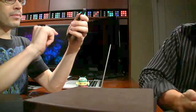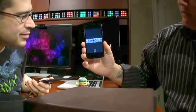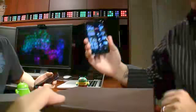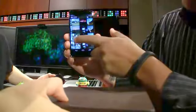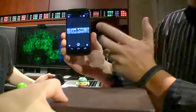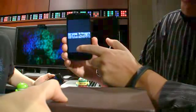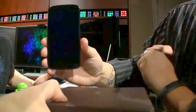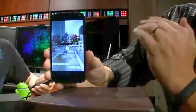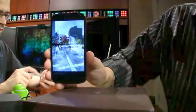So here is Photosphere. I was in Memphis this weekend, and this is the interface for Photosphere. I'm in the gallery, and I did a little photo walk. And there's a Photosphere photo, and this is what it looks like at first glance. Then you touch this little guy right here, and Chris, tell me if I'm getting in close enough. You're perfect. There we go. It gives a little pan at first glance when you get in the photo, and then if you just tap the screen, it will pan around.